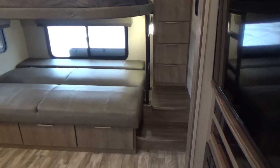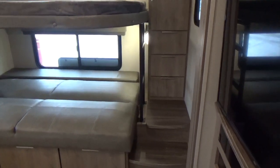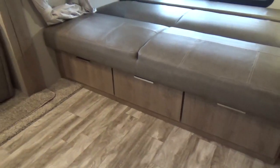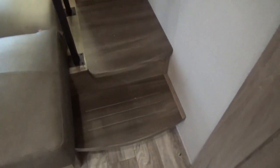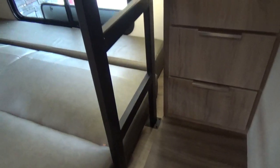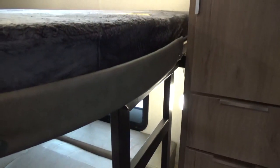And then the storage is fantastic in here as well. Like at the back here, you've got six drawers. You got three underneath the sofa here. You got three in the wardrobe area here. A couple of stairs for the grandkids to get up. There's a little ladder here built into the framework of the structure to hold this upper bed up.